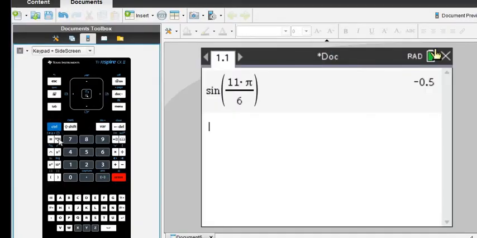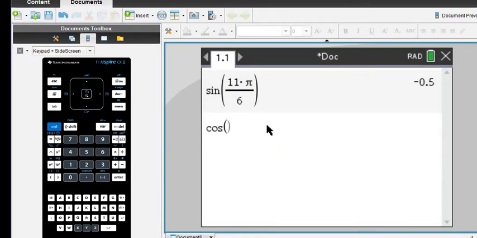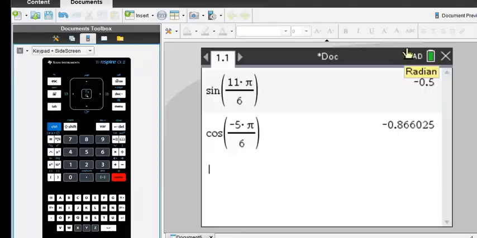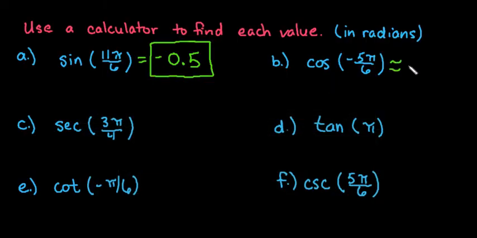Our next one is cosine. We would go back to trig and select cosine. Our value is negative 5π divided by 6. When we hit enter, we see that it's negative 0.8660. If you are asked to round in trig, typically it's to four decimal places. The more places you have, the better off you are. If you are working with things where you do have to approximate, it can throw off the final answer and cause catastrophic mistakes. Make sure that you are rounding, or not rounding if you're working within each problem.